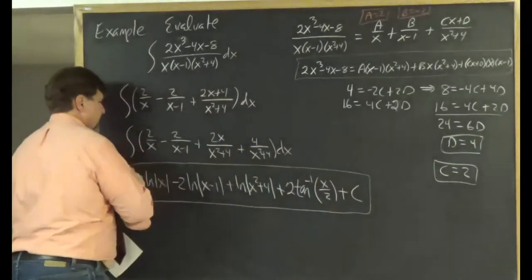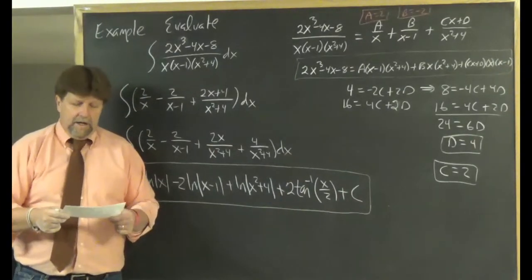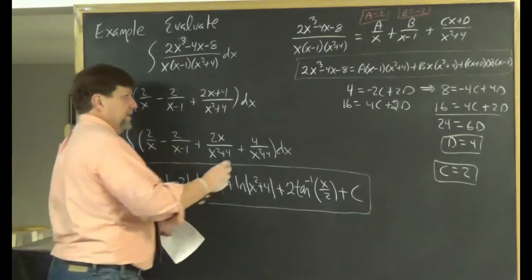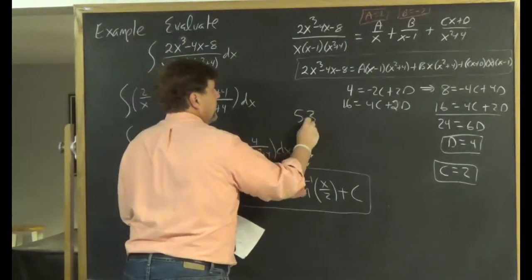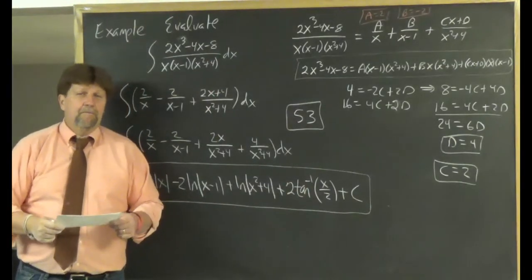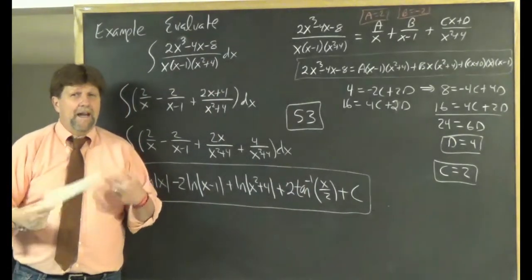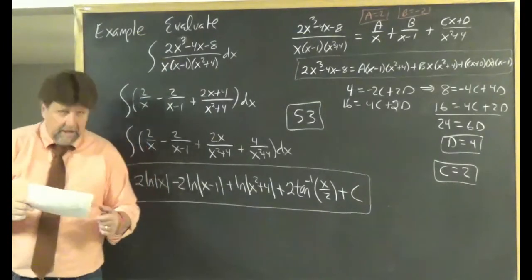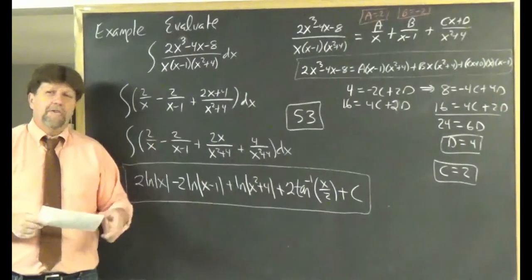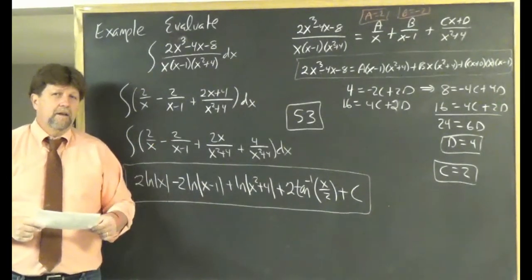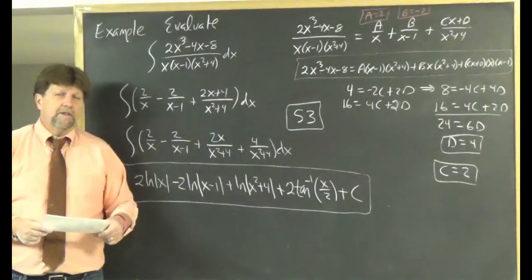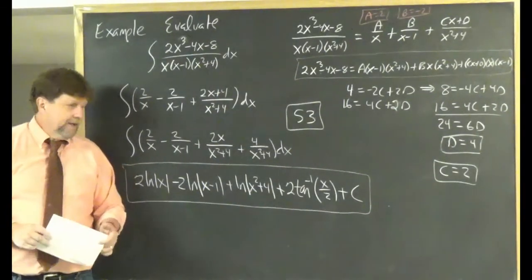Very involved example. There was a lot going on. I want you to practice one of these. And I promise you, the one I want you to do is number 53. I promise you it's not as bad as this example we just did. I thought I would find one of the worst examples possible. 53 is not that bad. Pause the video, do number 53. When you're done, restart the video. I'll be here at the board doing it.